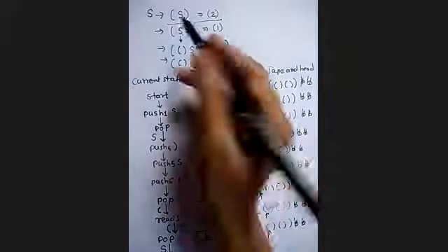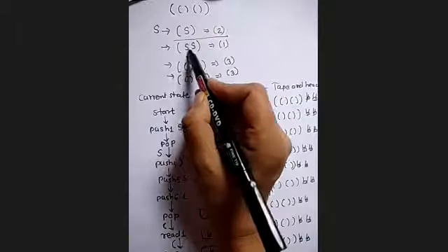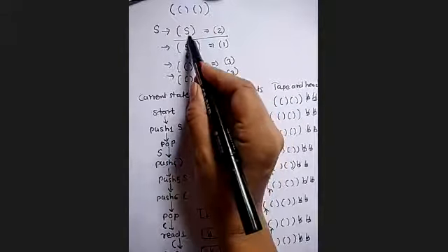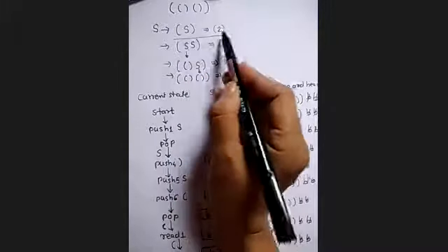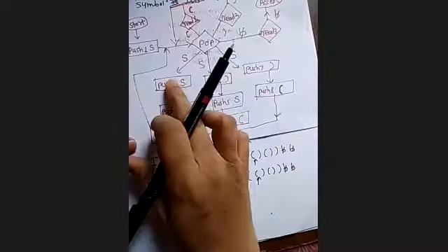Now we have matched this opening with our input opening. Okay. What is the next step now? Now the pop symbol is S. So which rule is to be applied? So for this, here you can see. This is important. That is, after rule number 2, which rule do you have to apply? Rule number 1. Okay. So what is our rule number 1? This part, how to follow rule number 1.